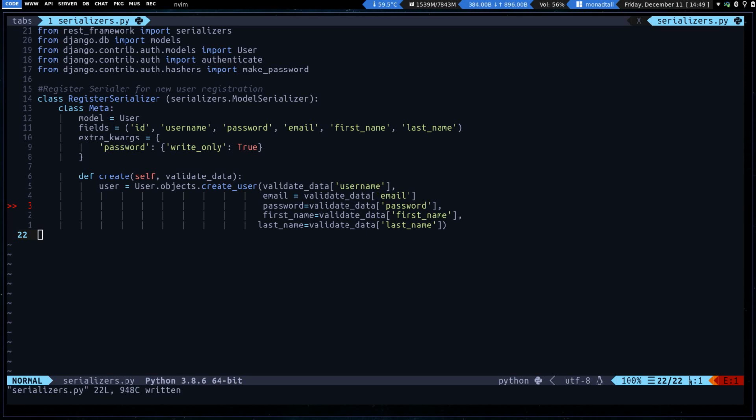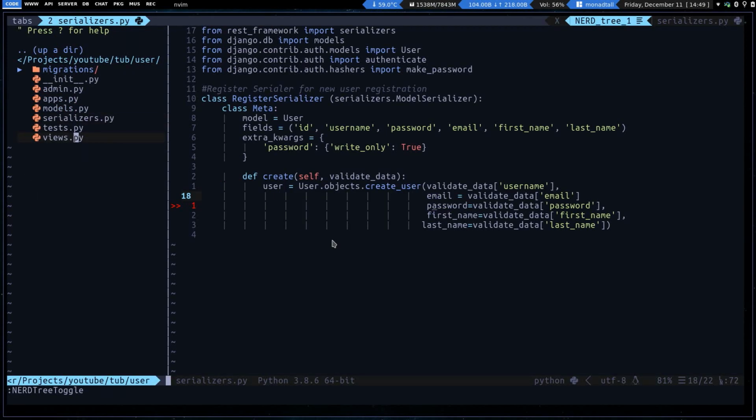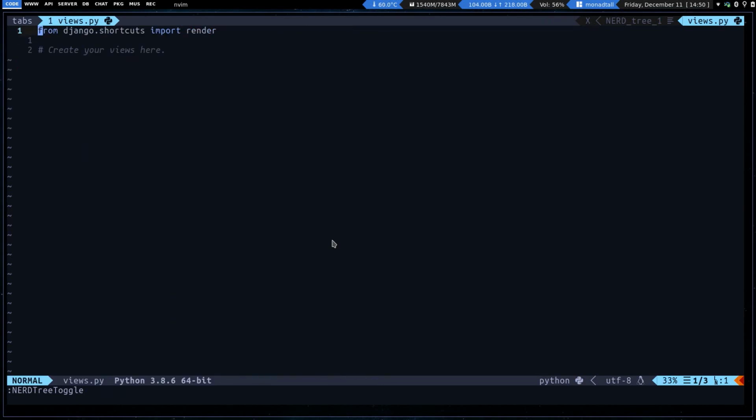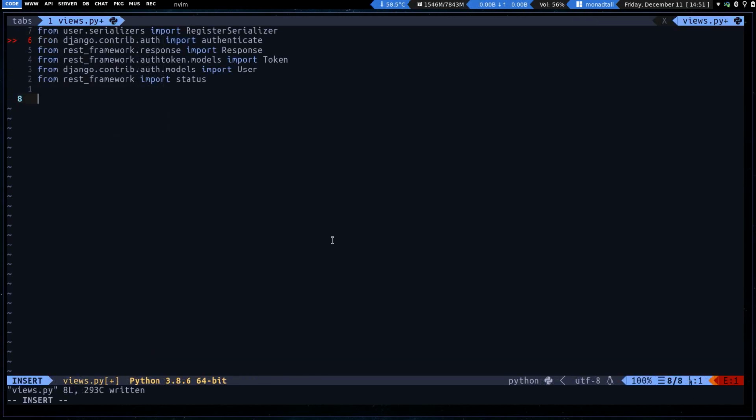The thing remaining right now is, I think, our views. Now let's create a view file, and as usual we have an empty view. So I'm going to import some libraries first. Alright, I have imported all the libraries I need, and I made an error here.